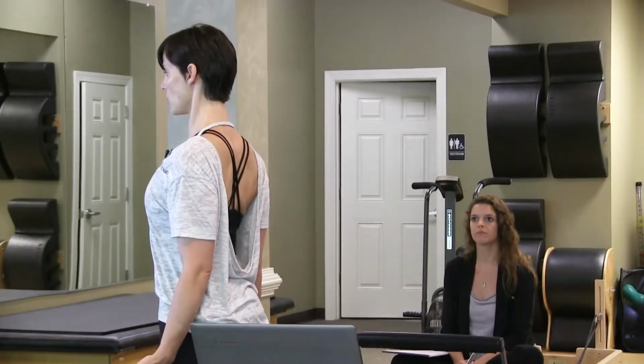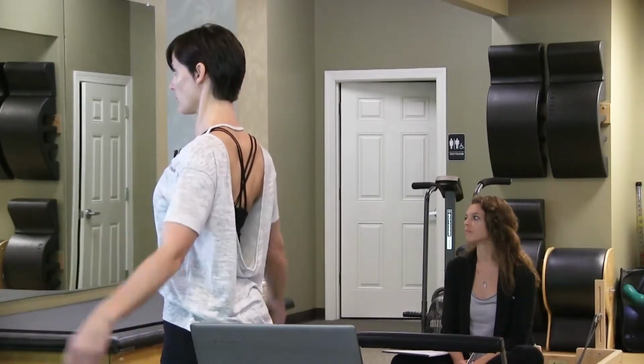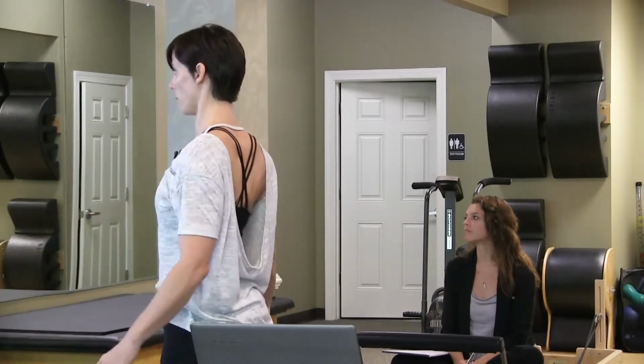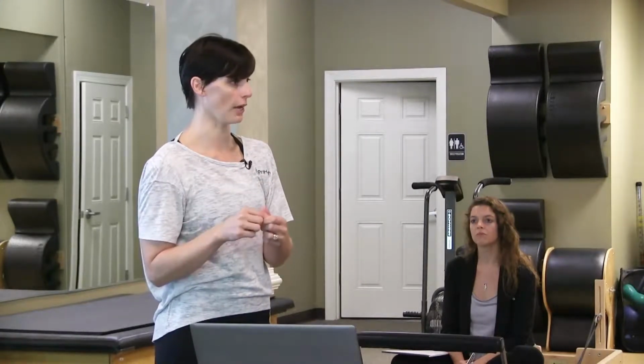So look at the change in my back and look at the change in my arms. I really can't even move my arms very much. I can fly them around a little, but I don't have much range of motion. So I've basically taken my shoulder blades and locked them in the exact opposite direction of what I want, and I've hindered the movement in my shoulder. And with that cue, I've also potentially put an impingement on my rotator cuff. So I've set up a system of putting more strain on that area.